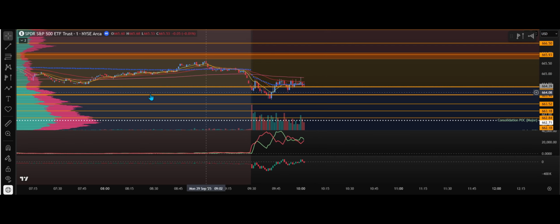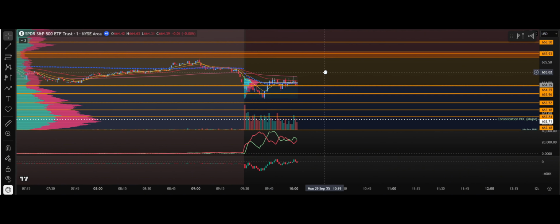So we're going to go ahead and draw a fixed range volume profile on our current action. And we see that this is kind of like a regular curve, a D-shaped volume profile that's typical of ranging price action. Again, remember, we're not going to do anything until we see significant volume indicators showing that we're going to break down, retest one of these lines, and move through these levels to target lower.